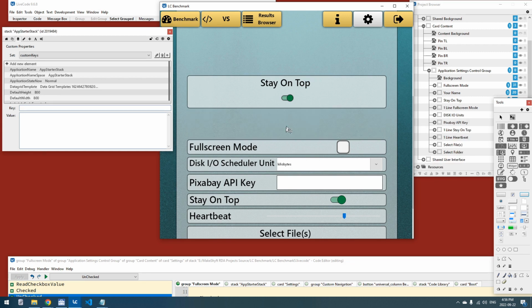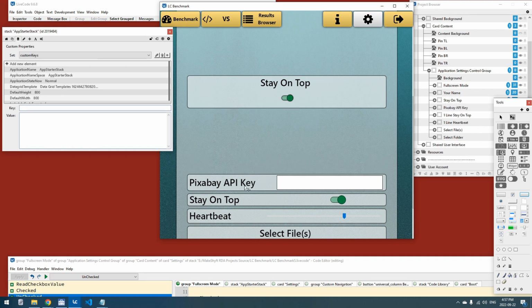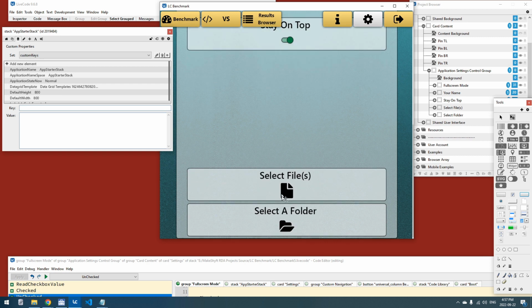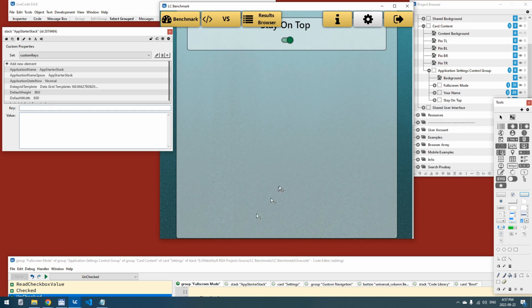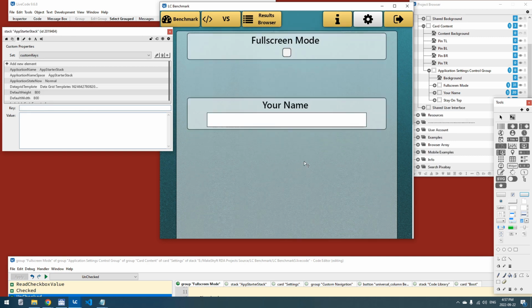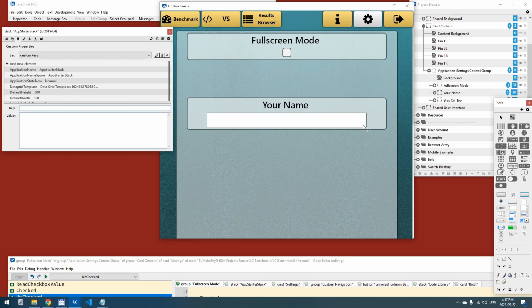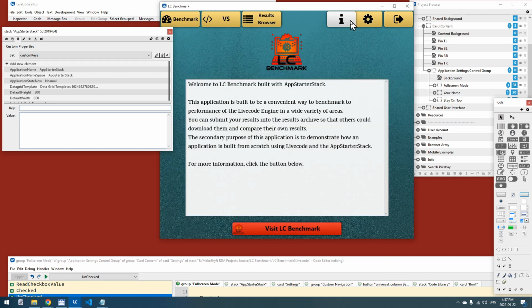Let's delete this one, this one, this one, this one, and these 2. But before we can resize this and snap these to each other, we need to leave and come back. So we're going to leave and come back.